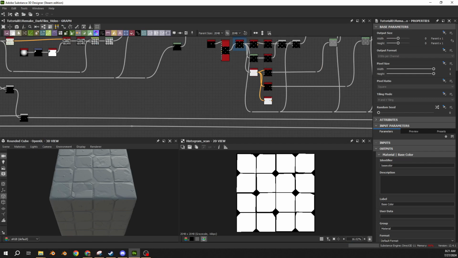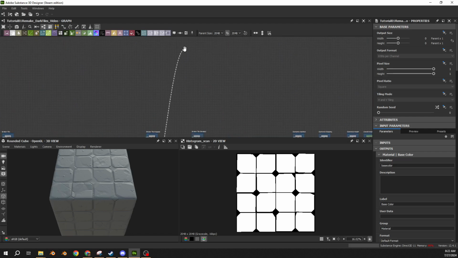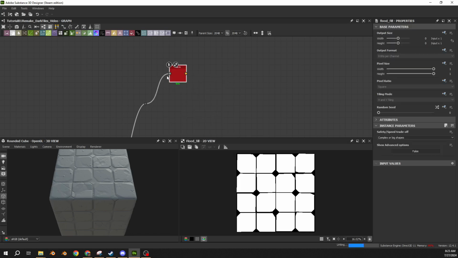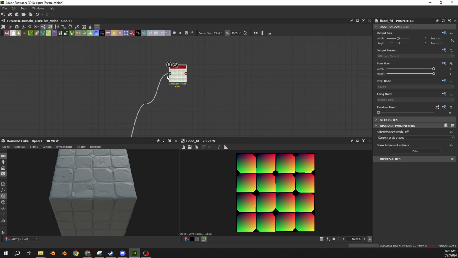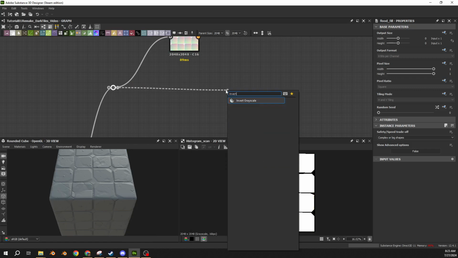Okay, so we're gonna drag out from it, and just drop a connector off for now. Now that we have our connector, we're actually gonna pull from it and we're gonna make a flood fill. Now, there's a better way I could have done this, but it's not a big deal. Okay, so from this guy, we're going to pull, oops, and do an invert grayscale.